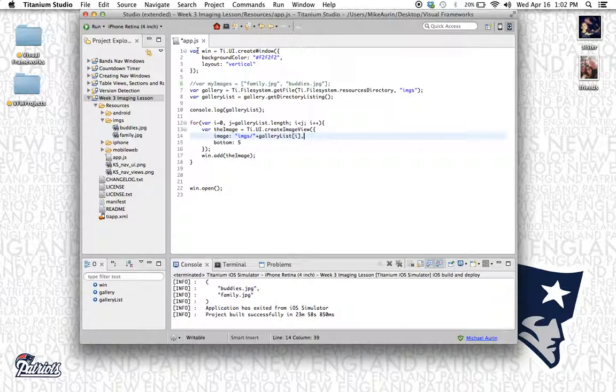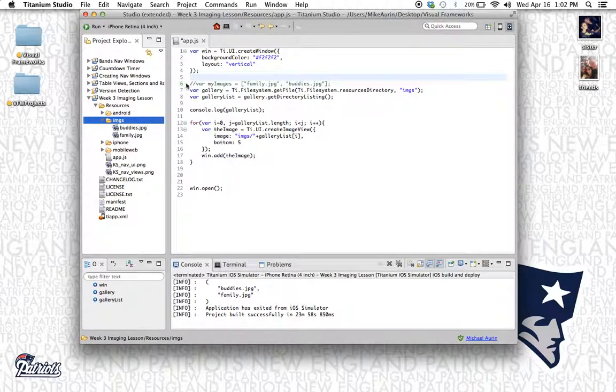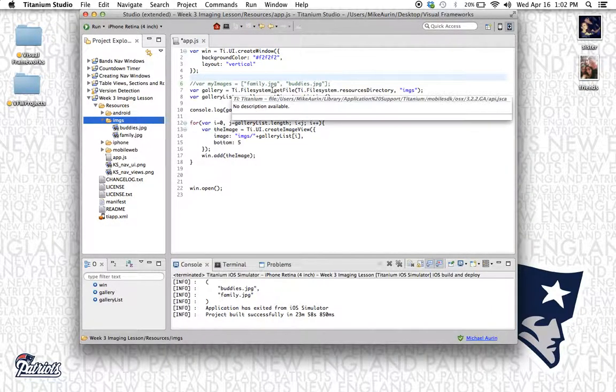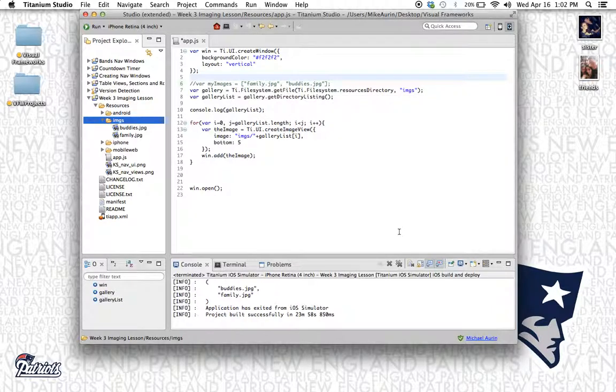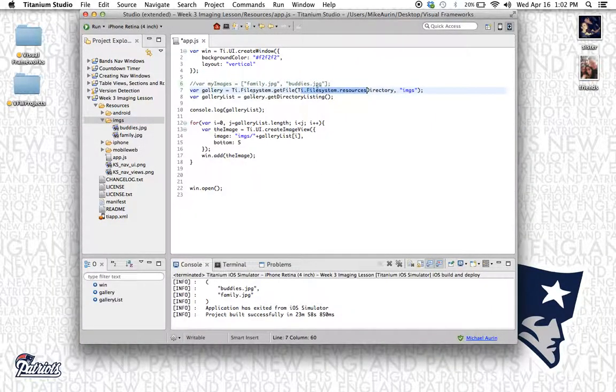Just going here, we have the window set up, the layout vertical, and we learned how to have an image folder inside a resources folder, how to call that using the get file function in Titanium, and calling the file system, going into the resources and looking for the directory for the resources folder, and then the folder in question would be the imgs folder, which contains all of our images.